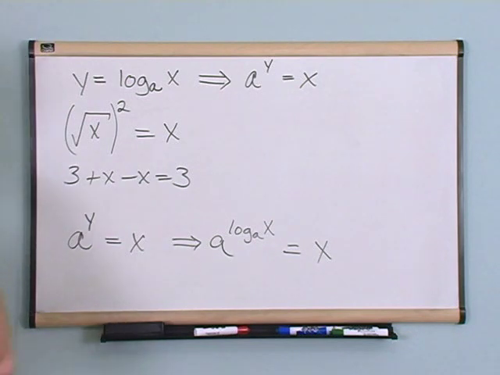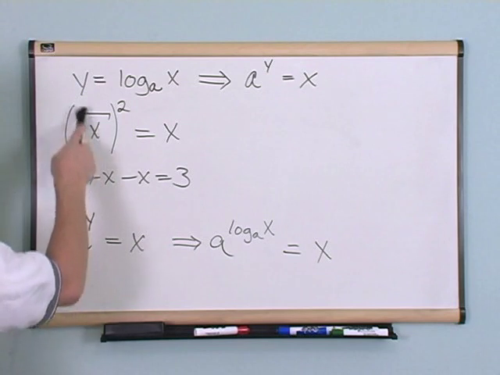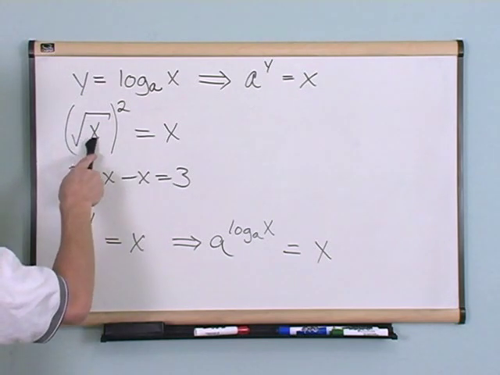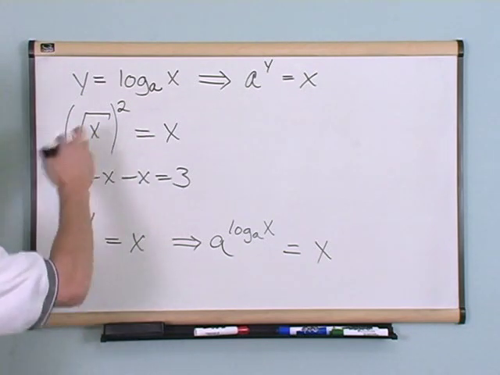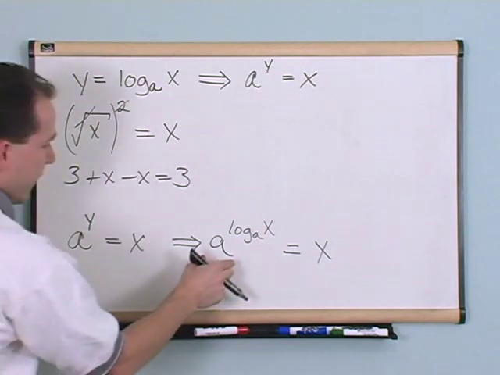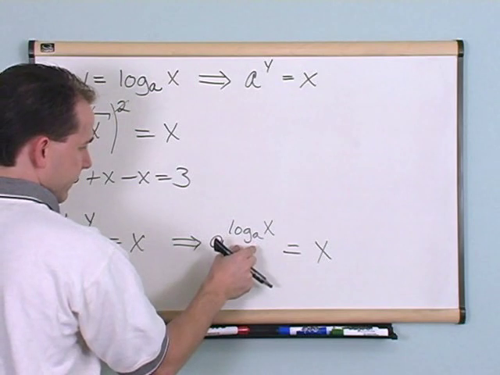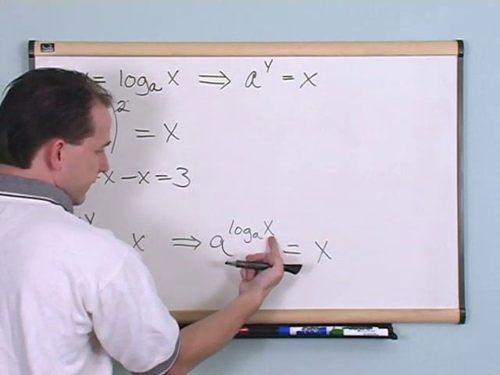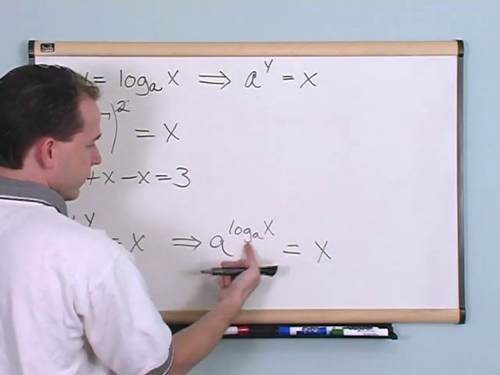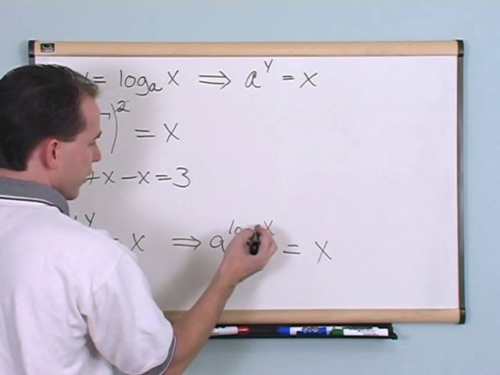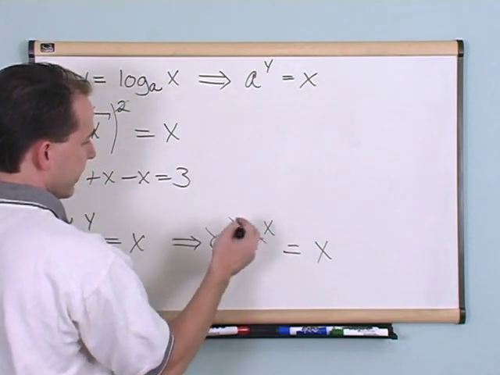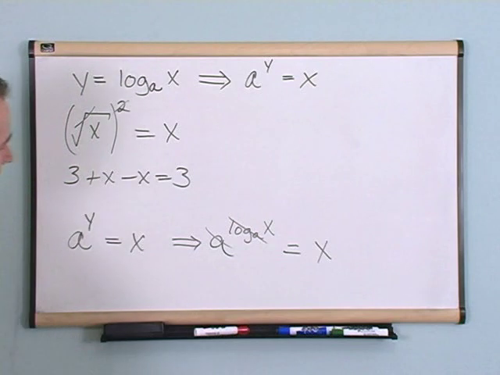This looks kind of confusing, but really all I'm saying in a nutshell is, just like you have a square root of x and you square it, those are opposites, so all you get back is what's on the inside because the rest kind of just cancels like this. If you have some number and you raise it to the logarithm of x to the same base that you raised it to, well then the logarithm kind of just cancels with the a because they're opposites, and all you're left with is x.